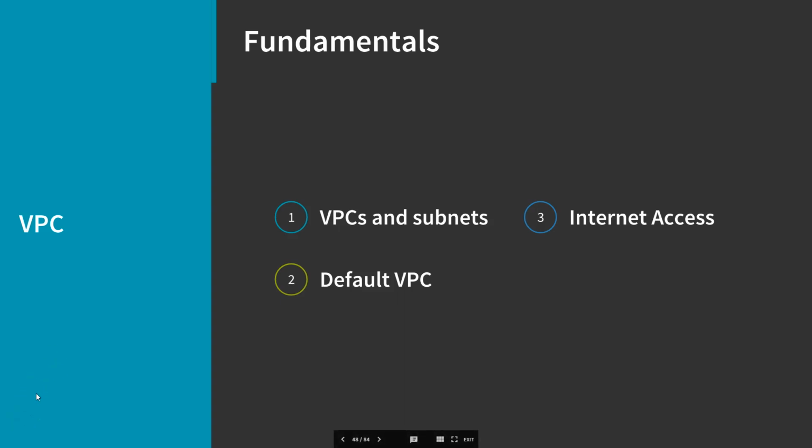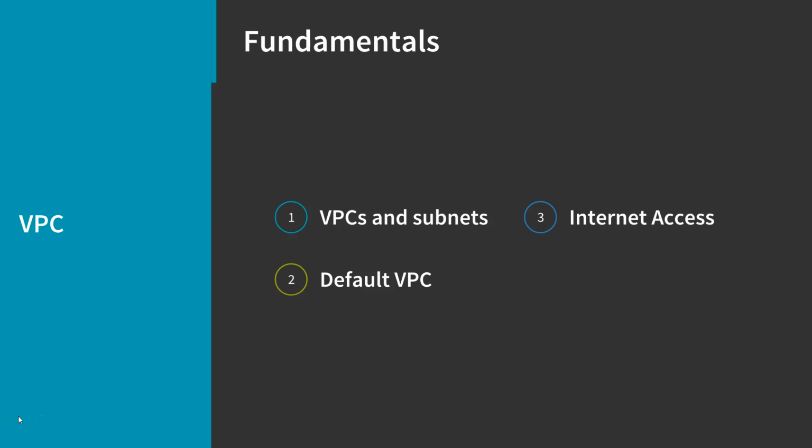As you get started with Amazon VPC, you should understand the key concepts of a few different components inside VPC. And the first are subnets. So a virtual private cloud is a virtual network dedicated to your AWS account. It's logically isolated from other virtual networks in the AWS cloud. You can launch your AWS resources, such as EC2 instances, into your VPC. You can also specify an IP address range for the VPC, add subnets, associate security groups, and configure route tables.